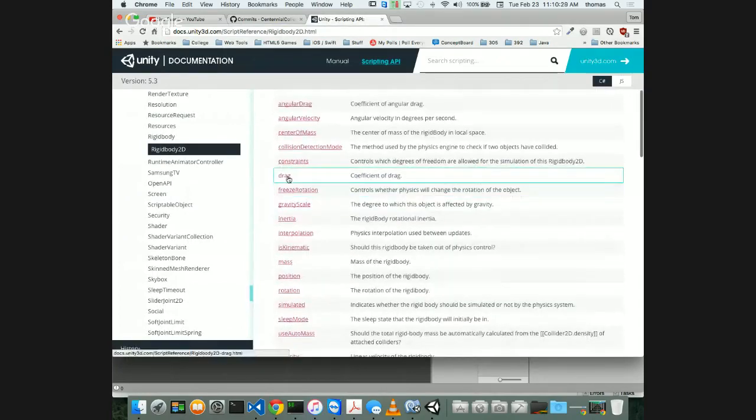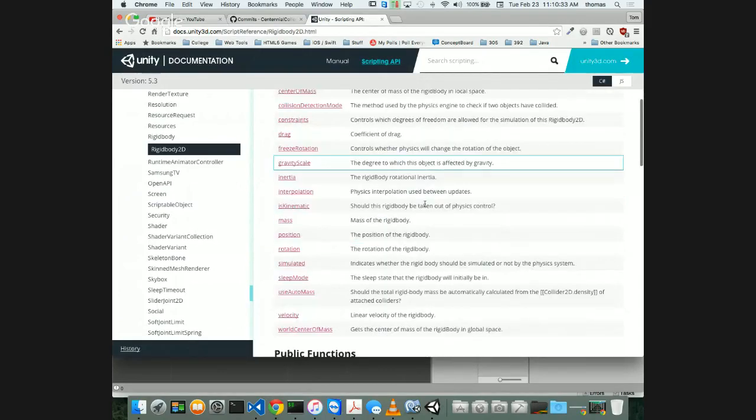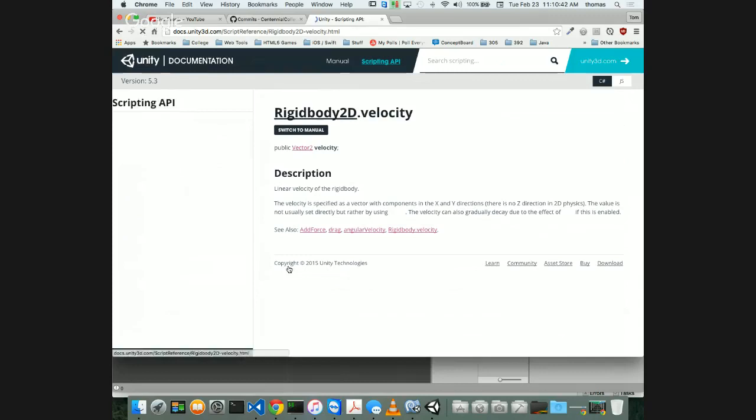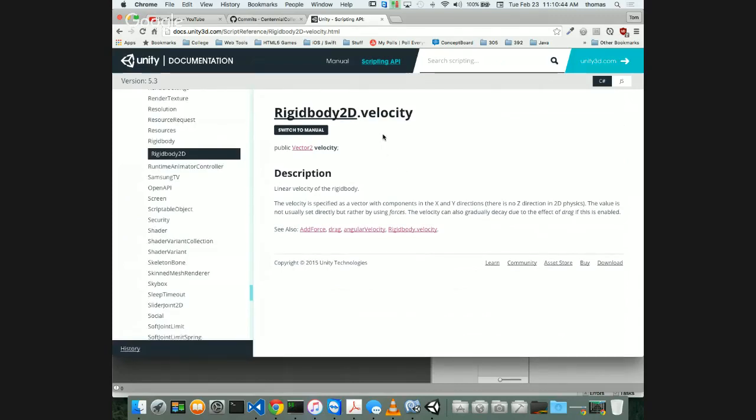I've got drag, freeze rotation, gravity scale, some of the stuff you see on the inspector, position, rotation, simulated, sleep mode, and velocity is what I'm looking at. My linear velocity is what we're going to be using. If I click on velocity, it gives you an idea of what the velocity is. It has an X and a Y direction, but there is no Z direction in 2D physics, so there is no Z component.